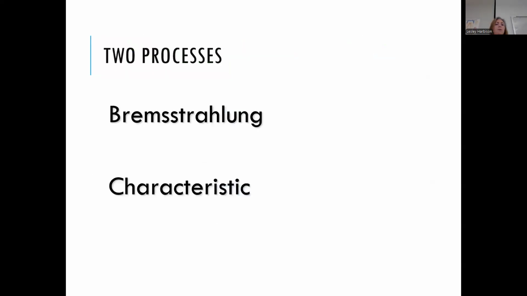Now I'm going to move on to Bremsstrahlung and characteristic. So now we know the overall process: we know basically what happens when we have the available electrons, we have the voltage of power that makes them fly over to the anode, and we generate X-rays. There are different kinds of X-rays that can be generated. Ultimately, they have to do with power. Some are going to be more powerful. Their wavelength and frequencies are going to be different. And we'll talk about what that is in just a second.